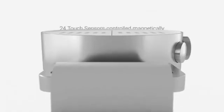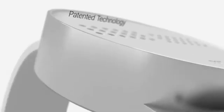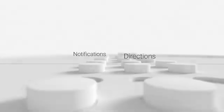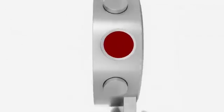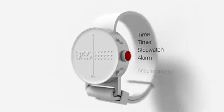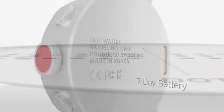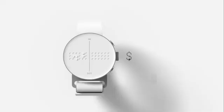Dot — the first smartwatch for visually impaired people. Dot is an active braille device. It is connected to the smartphone via Bluetooth and can receive any text information from any app or service. For input, there is a crown and two buttons. It comes with full watch functionality, is made from super light durable aluminum, and the battery lasts for seven days. Most importantly, it's affordable at just $290.